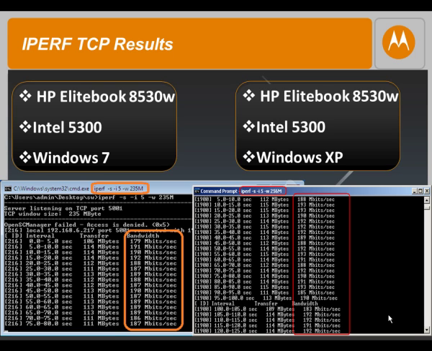Our TCP results with the Windows 7 and the Windows XP laptop, there is not much difference between the results. We are getting close to 190 megs in both cases. If we compare these results to our independent VLAN that we did in the previous screencast, you won't notice too much difference. There is definitely going to be a bit of difference, primarily because of the MINT overhead involved in tunneling packets back to the controller. But as you can see, our TCP throughput is close to 190 megs, which is expected.